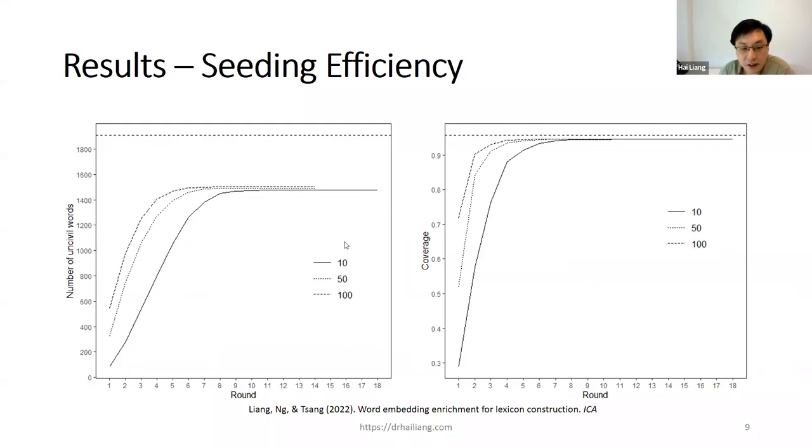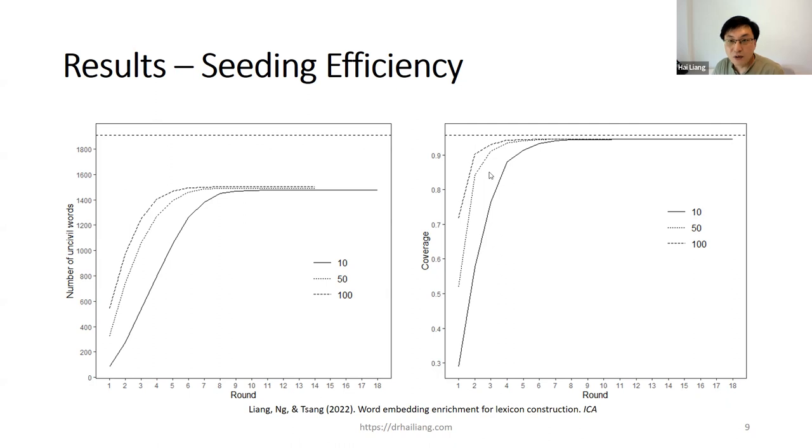Back to the point about efficiency. How many rounds do you need to repeat and how many words do you need to include in the seed words? We randomly selected 10, 15, and 100. And after 8 or 9 rounds, you will see that they converge. There is not so much difference. But for sure, if you include more, like 100, you can probably repeat it just 5 to 6 rounds, which would be pretty much enough, at least in our case. So again, the selection of the seed words is not so important here. If you have enough time, somehow it will converge.